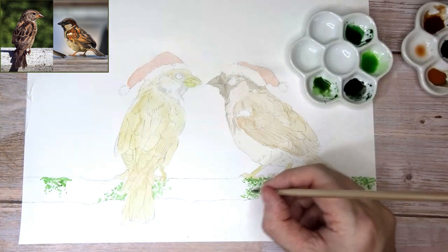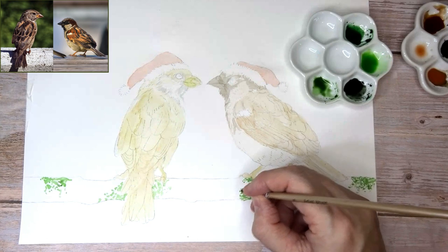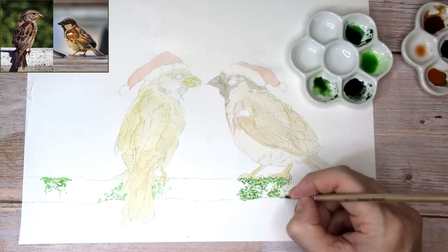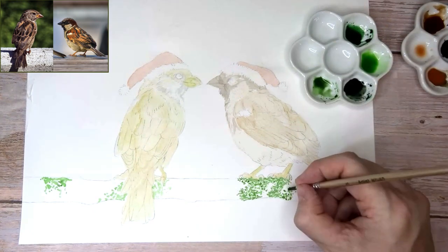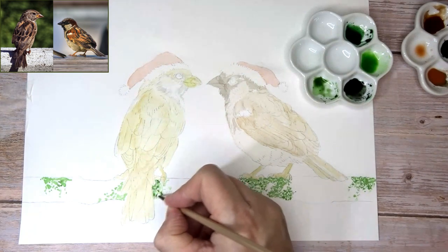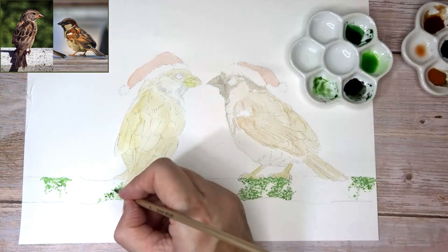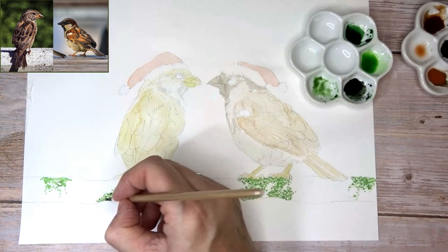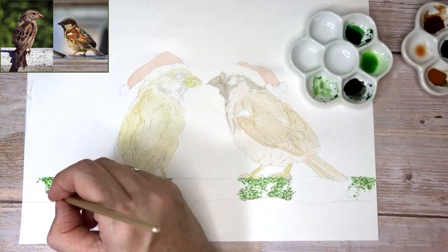So just doing lots of little dots of colour. You see the palette I've got above. They are just those two colours, but I have added in a bit of lamp black to make a darker colour as well. And I've put the two together to make a slight variation. So it is just the two colours, but with a bit of that black added to one, just to create a bit of variation.